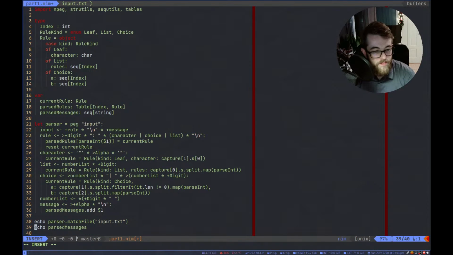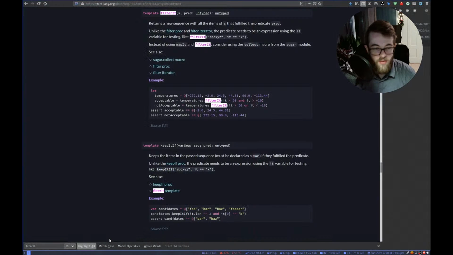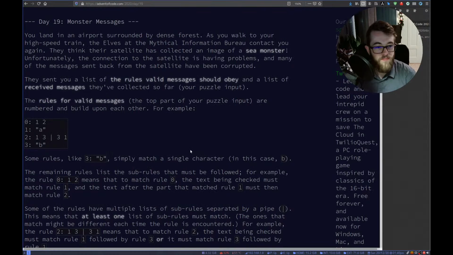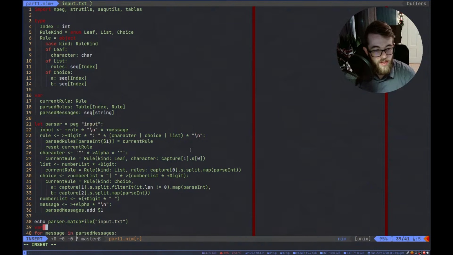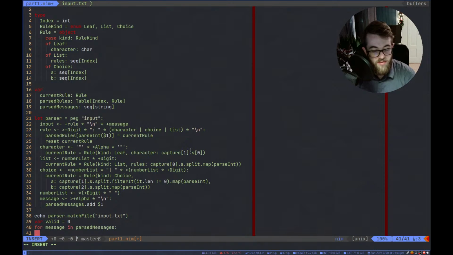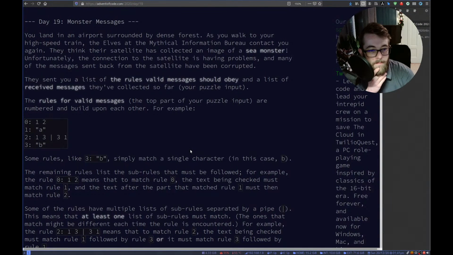So, for message in parsed messages. So now we basically need to follow our rules. We want to keep a count of the valid ones. Currently we have 0 valid ones. And we should, this is going to be tricky.